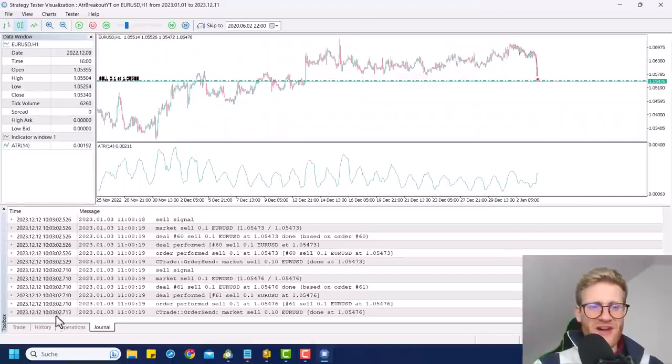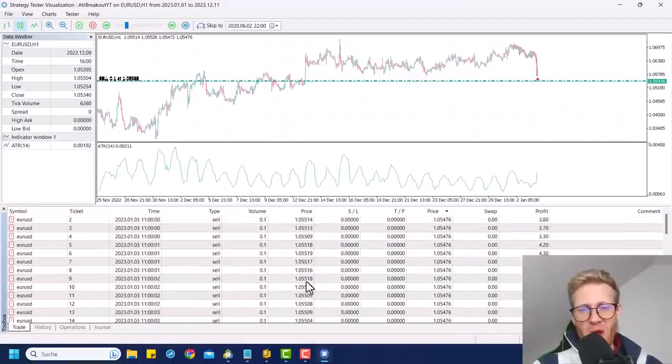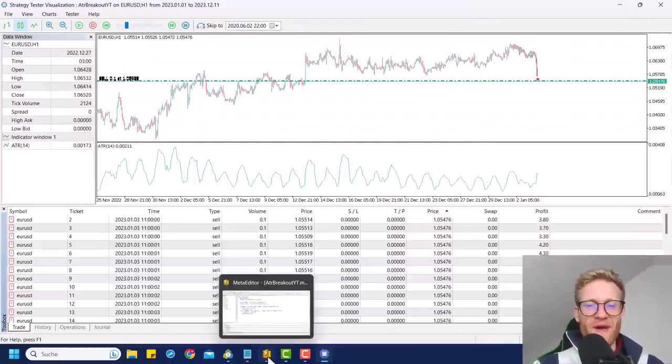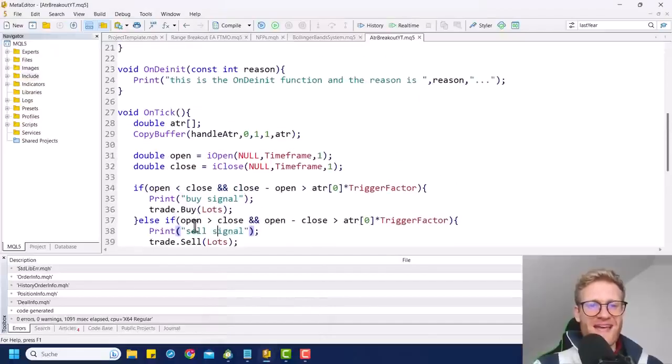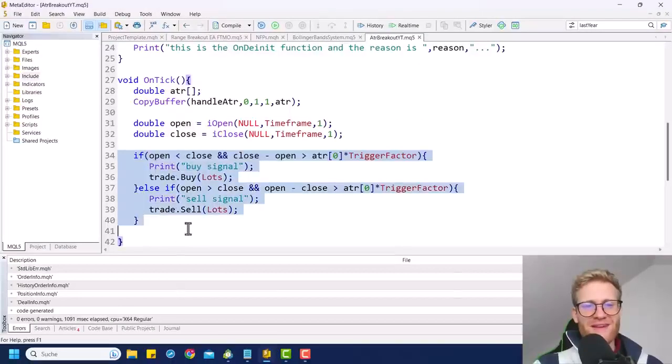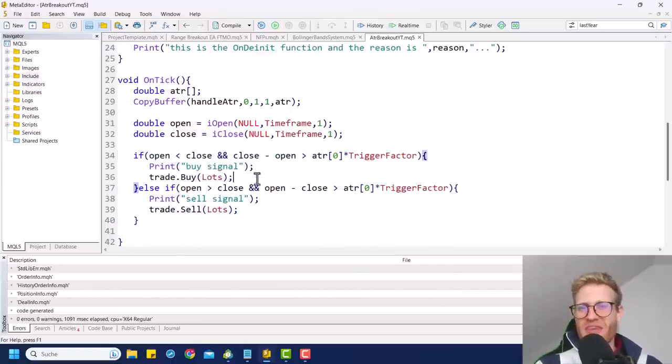Isn't this beautiful? And actually we do not only open one position, but we will open a position with every single tick. And this is not really cool, but it's what our program currently looks like, because you can see all of this stuff is currently located in the OnTick function. So we will do this with every single tick. And this is something which you don't want. This is really a bad idea because it can mess up your whole account. So you don't have to be afraid of this. There's an easy fix for this, and I will show it to you now.